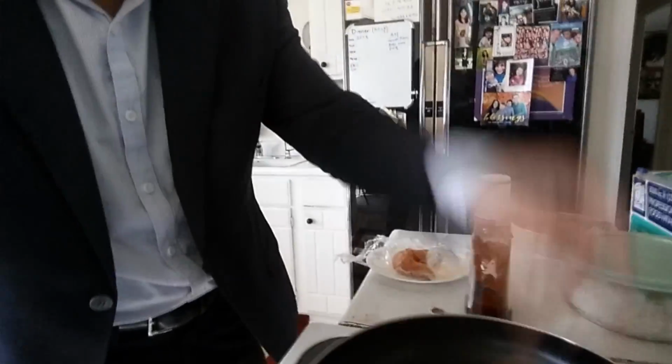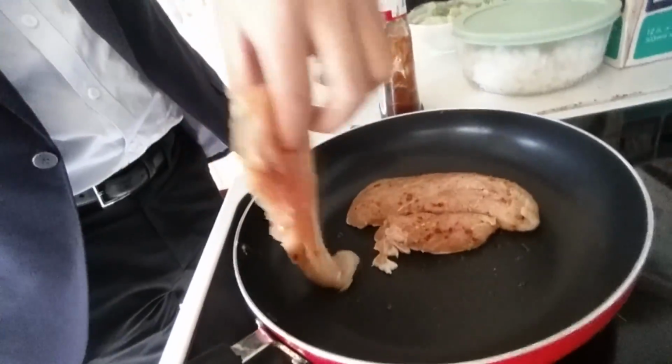I usually come home for lunch so that I can play with Yuki and let her out, and of course cook up some food, because eating at home is a lot cheaper than eating out, as we all probably know that. Plop this chicken right in there. Oh, babies!